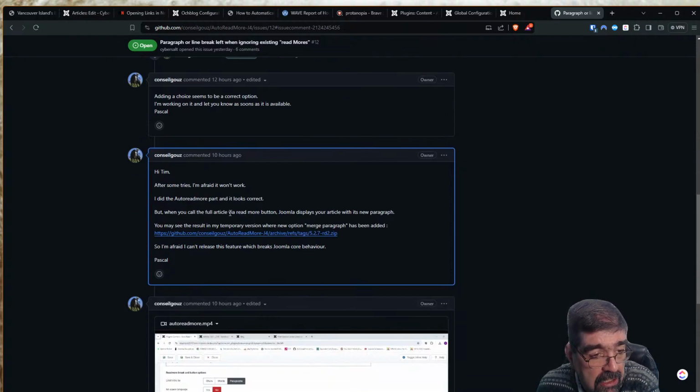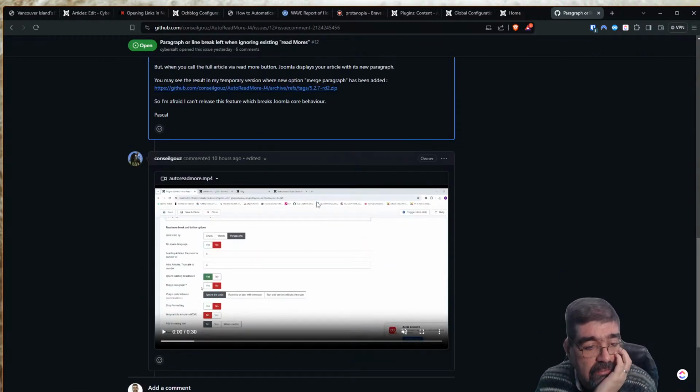He said, yeah, he'll work on it. And he said, after some tries, I'm afraid it won't work. I did the auto read more part and it looks correct. But when you click the full article via read more button, Joomla displays your article with its new paragraph. You may see the result in my temporary version where new option merge paragraph has been added. So I'm afraid I can't release this feature which breaks Joomla core behavior.